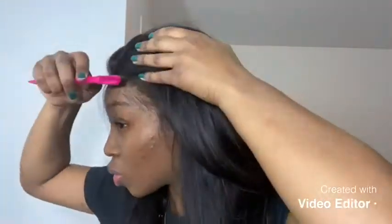But I just wanted it to look more natural, so I thoroughly went through the front of my hair. It took a little bit of time.